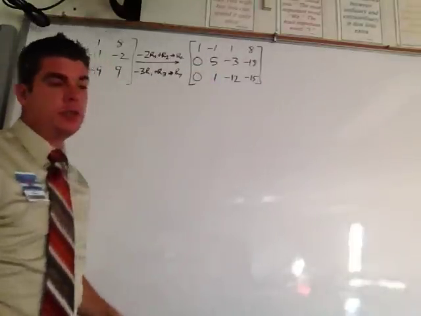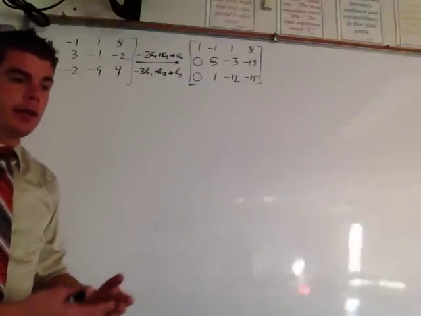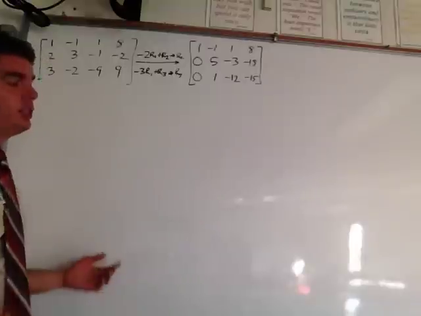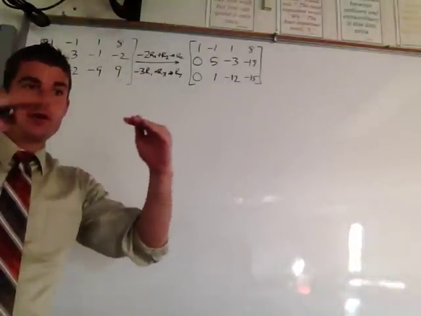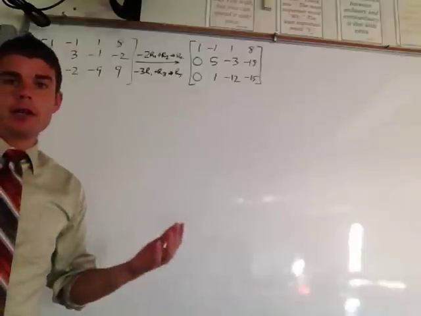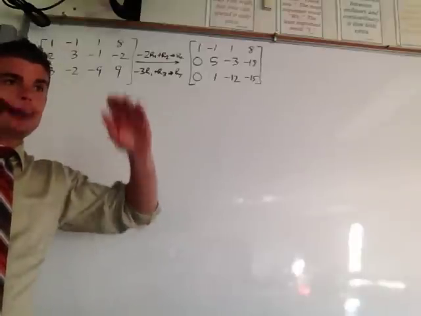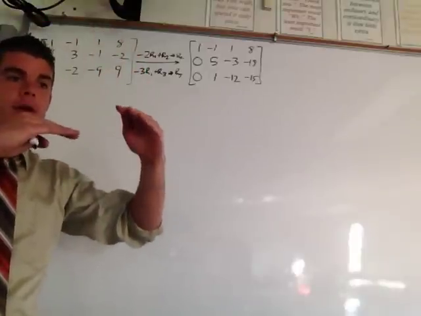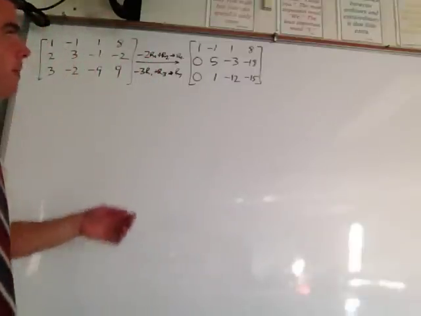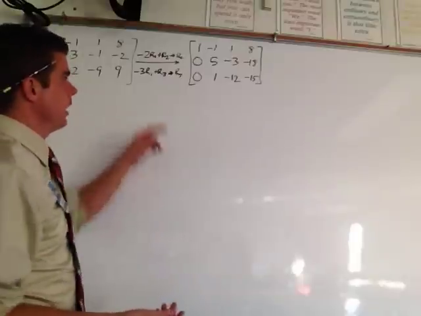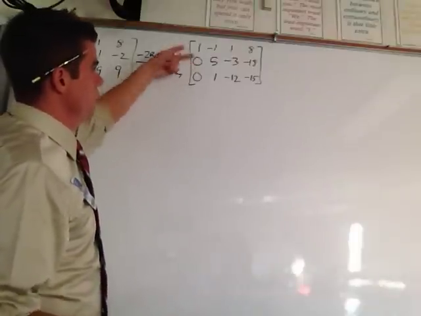Well, one of the things you can do in this row reduction is switch rows. Because if you think about it, the order that your equations started in was arbitrary. It doesn't change anything if you take the first row and make it into the second row and just switch the rows. It has no bearing on your final outcome. So I'm going to switch row 2 with row 3.